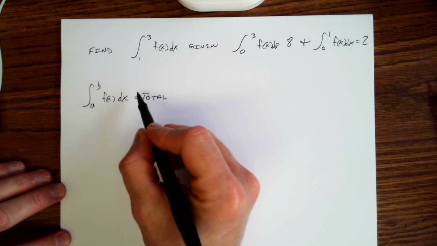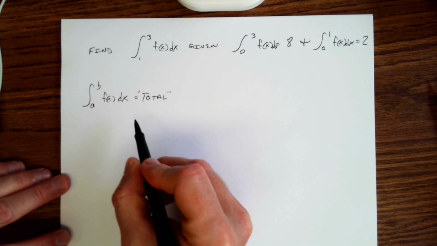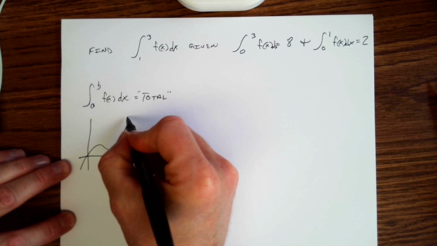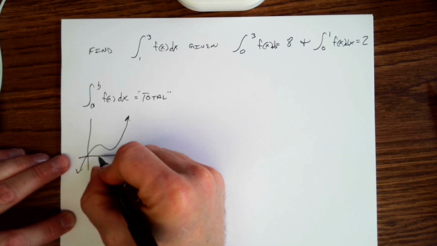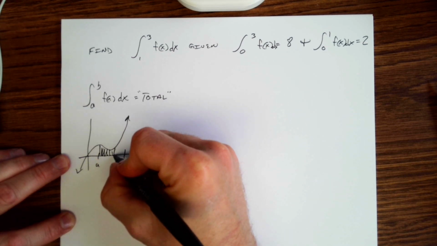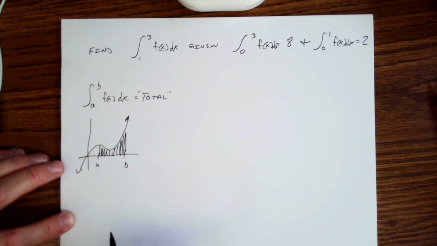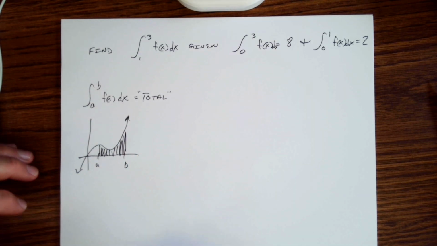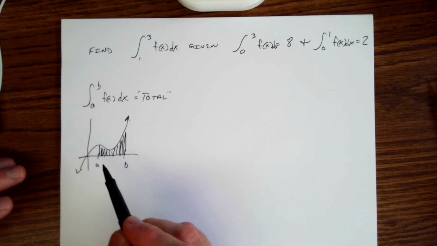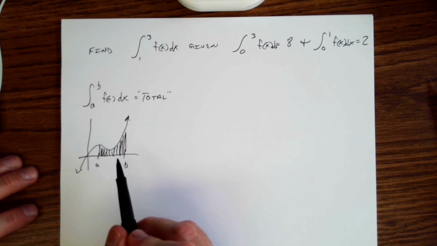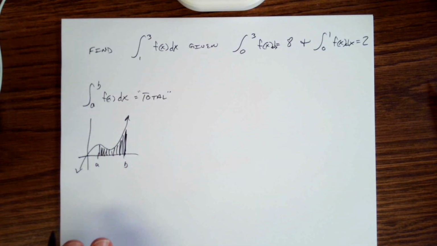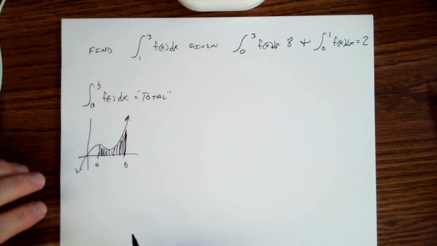It's just a total. And most of the time what we're going to evolve back to is just so we have some generic looking function there. Here's A, here's B. What we're finding is the area between that curve and the x-axis. We're actually going to do some as well, where we're finding the area between two curves even. And that's more or less the exact same process of what we're doing here. It kind of emphasizes it in a different way though. So this is what we're doing.